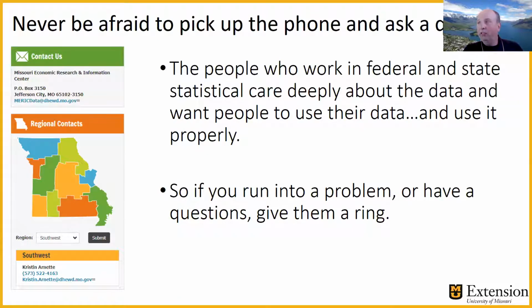The last thing I want to say before we go into some questions is that oftentimes when you're using this information, you might run into a problem or something might not seem right. From my experience, I came to Missouri after being in DC for about 15 years, and I worked with folks at the different statistical agencies over that time.